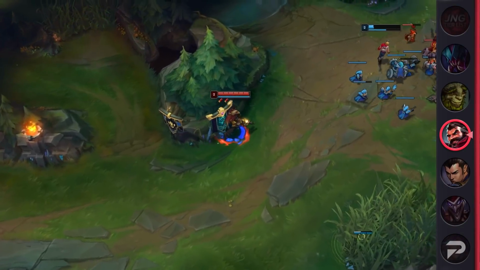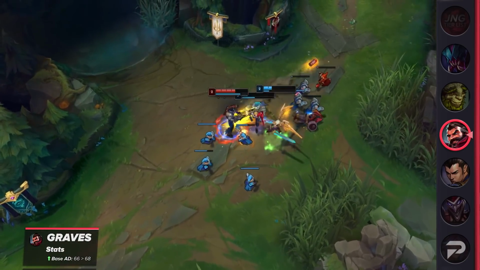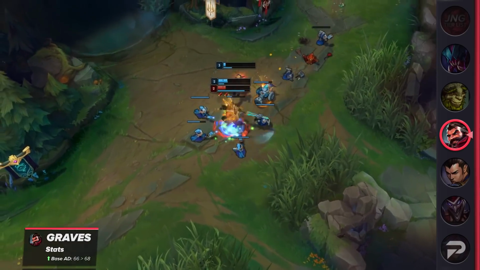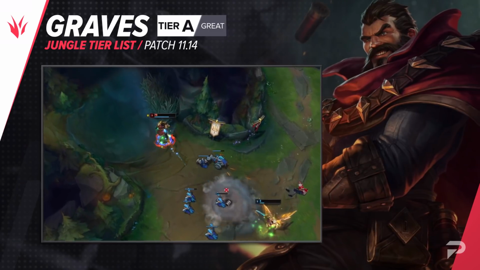Graves is up for another small buff. His AD has gone up from 66 to 68. Marksmen love these flat AD buffs, and it's only a matter of time before he makes a recovery. We'll leave his placement untouched for now, like me throughout all quarantine.